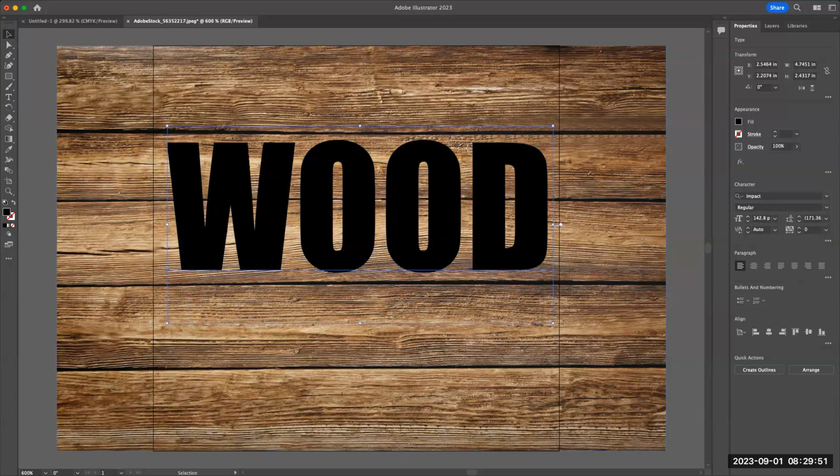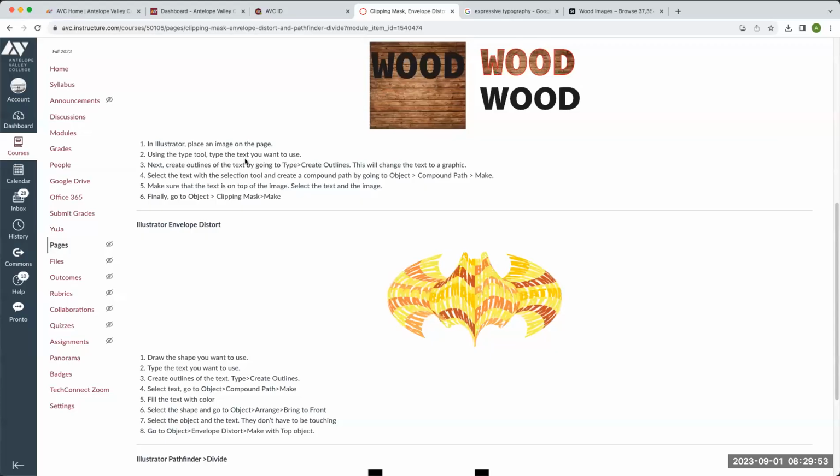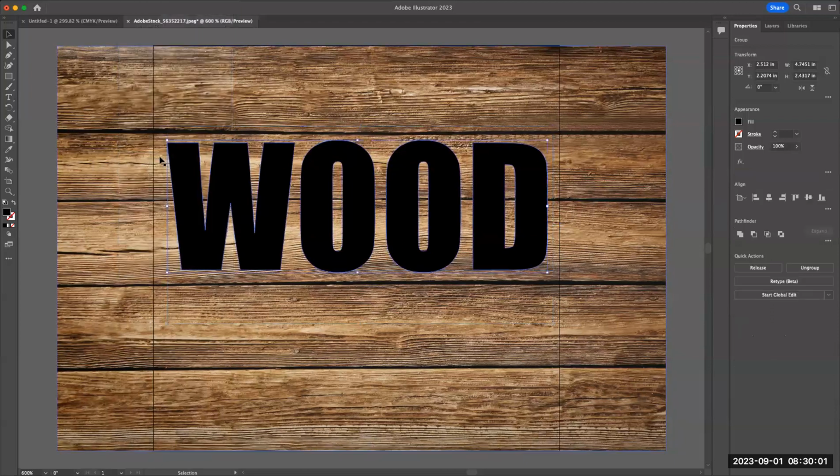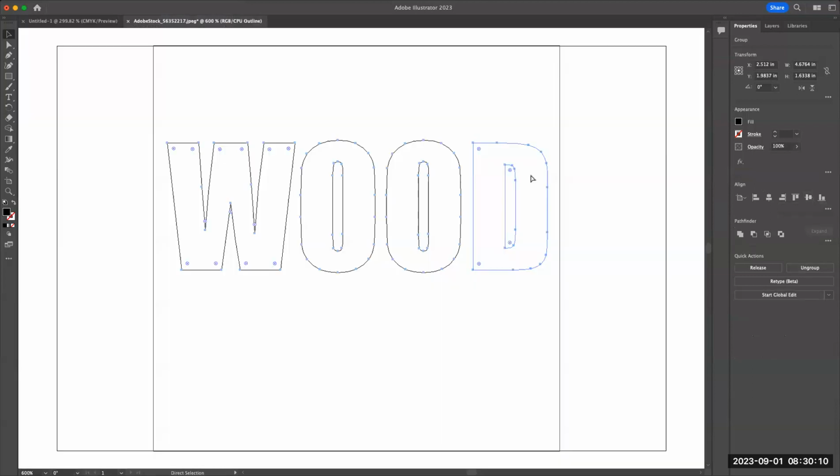Then you're going to create outlines. Okay, so you're going to go to the Type menu, Create Outlines. So what that did is it changed it from text that you can alter or change with the character panel to it now being a vector image or vector shape. So you can see all the little anchor points there. That's now a vector shape.